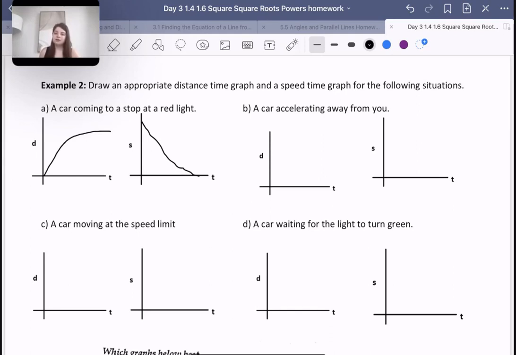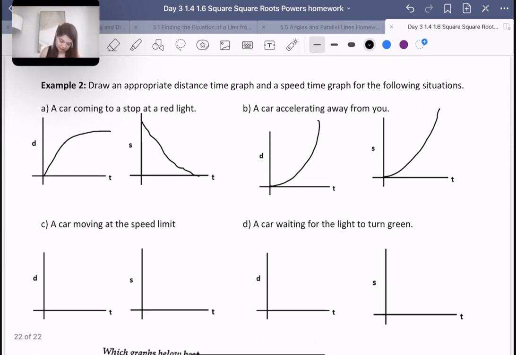All right, the next one says a car is accelerating away from us. So the distance from us at first is very close, and then they're going faster and faster and faster away from us. So it would curve up like this, right? Because they're driving faster, faster, faster, accelerating away from us. And same with their speed, right? Their speed would start slower and their speed would speed up as well. So the speed time graph would also look pretty similar. Because as their distance is increasing, their speed is increasing as well because they're accelerating away, not just driving away from us at a constant rate.